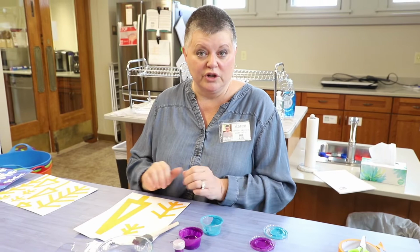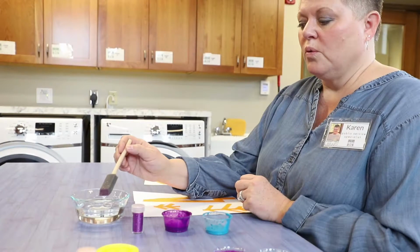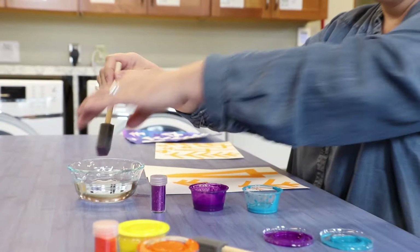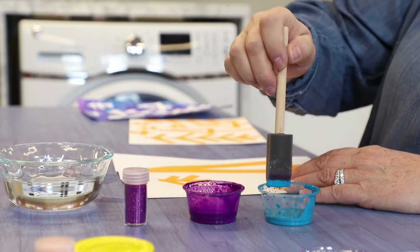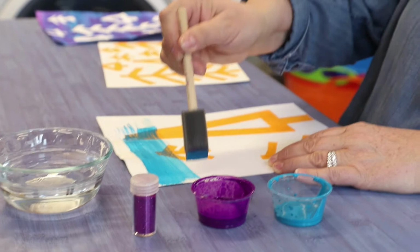So I think I'm going to dip my brush in the water, and I want to squeeze a little bit of it out because my foam brush can hold a lot of water. And I'm going to first dip it in the kind of teal, greeny, blue color. And I'm just going to swipe over the tape all the way across my paper. Now you have to make a decision.